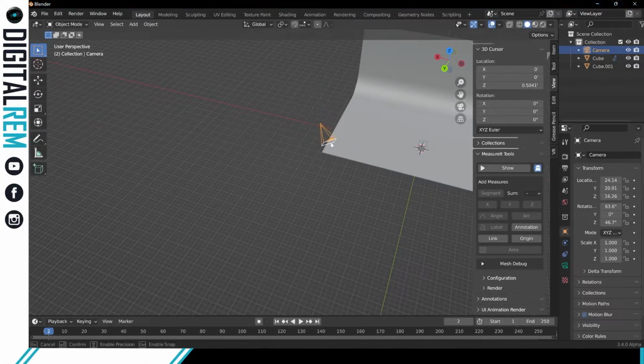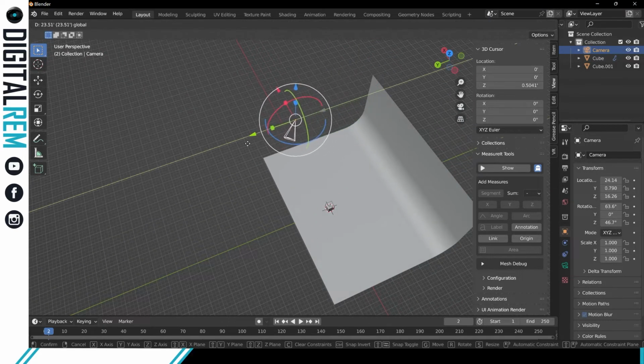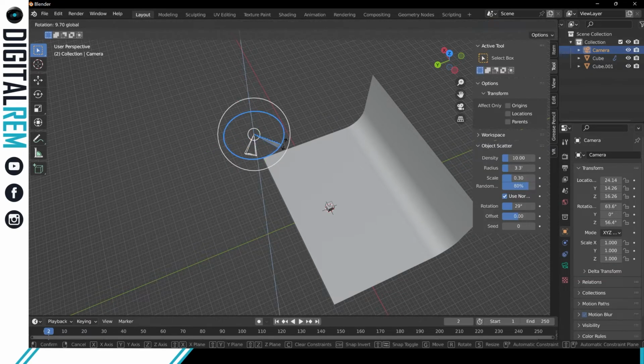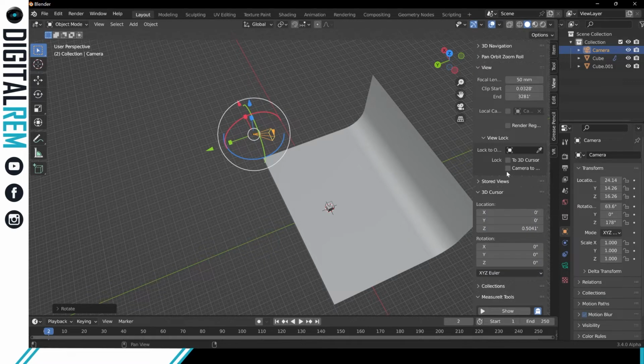So you use these handles to pretty much move your object or transform your object in whatever fashion you want. Now you see there's multiple handles on here, and it can be hard to grab, so just work with it until you grab the blue here where it's just the Z-axis. So we essentially just turn the camera around.